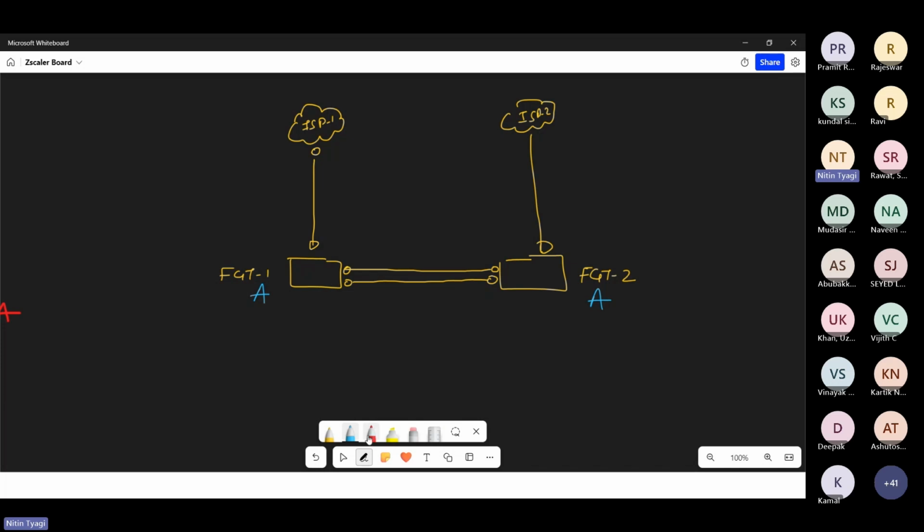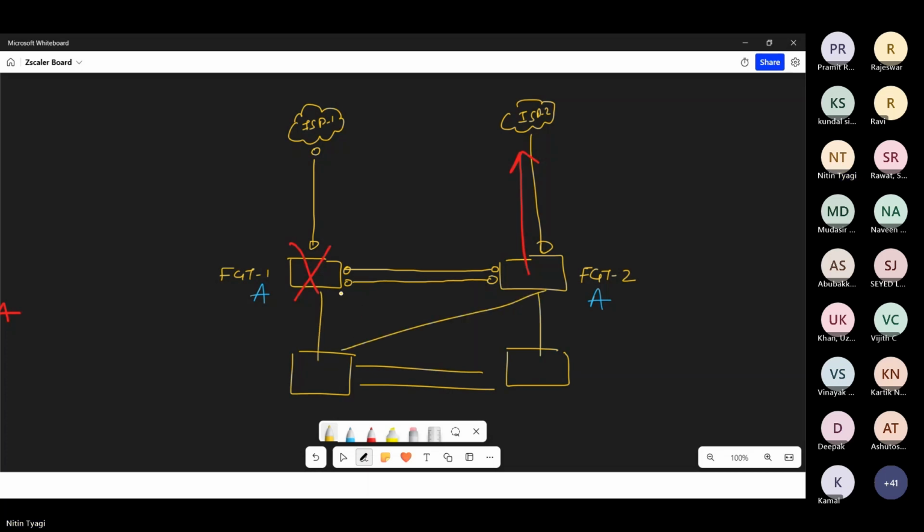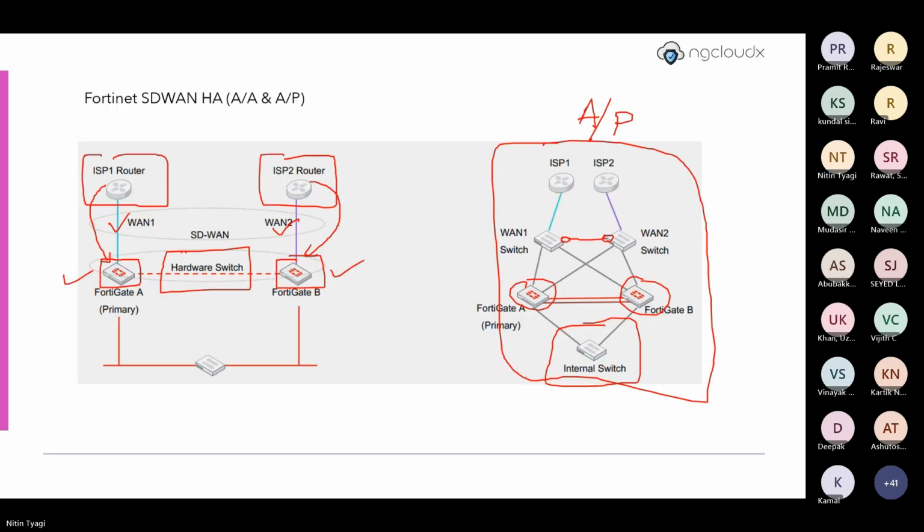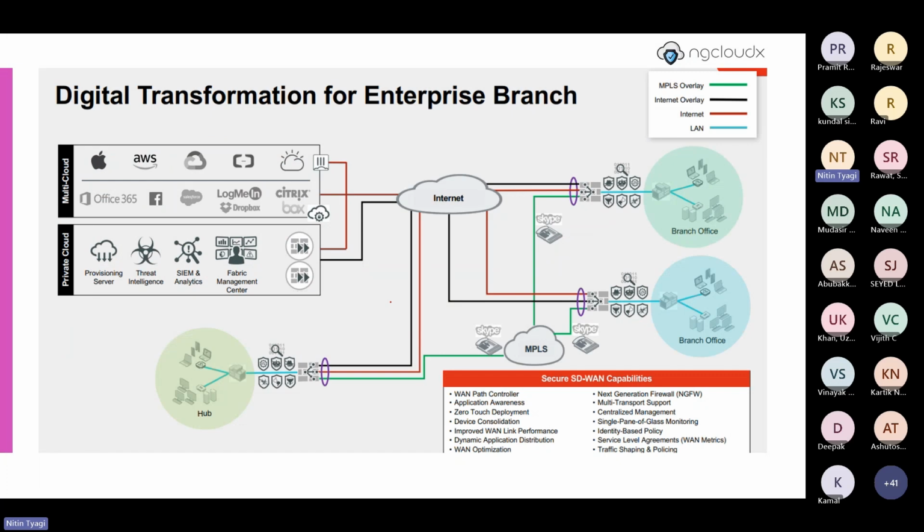Again, failure is there. If you are connecting, I mean terminating ISP1 on FortiGate 1, if this goes down, then this FortiGate will only have access to this particular ISP, right? And your entire downstream, these are the switches, right? They are also connected in cross connections like this for redundancy. So your entire traffic will start coming like this. Okay. So although we will do it in lab, so you will get more understanding about it.